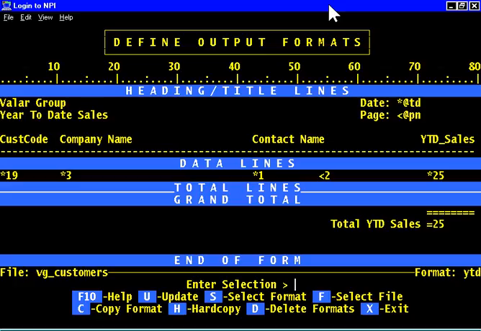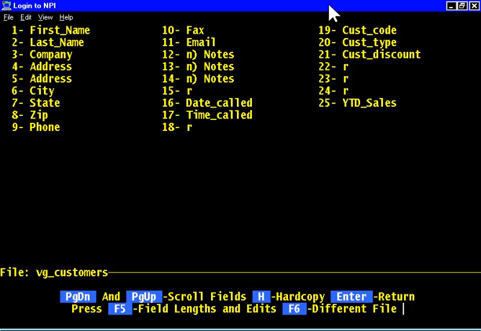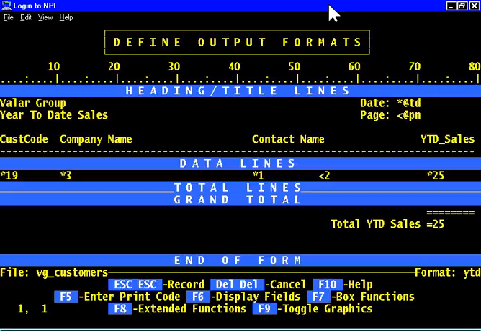Well, we have a bunch of fields in this file that we might subtotal on. I think the best one we could subtotal on would be state. In other words, let's see how much year-to-date sales we have grouped by state. We'll subtotal the amount for each state, and then we'll also print the grand total at the end. In other words, we'll see how much sales there were in New Jersey, California, Nevada, etc., whatever there is in this file.